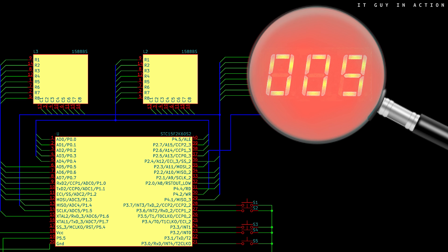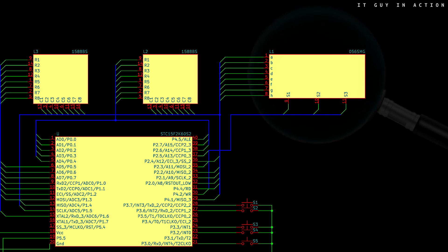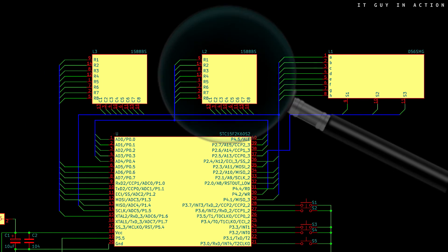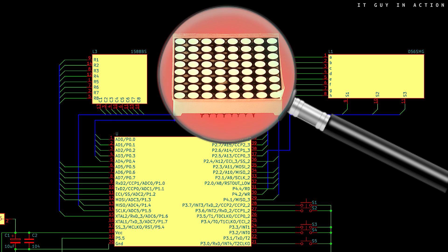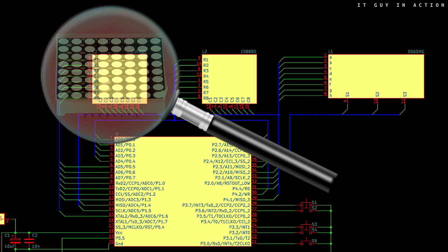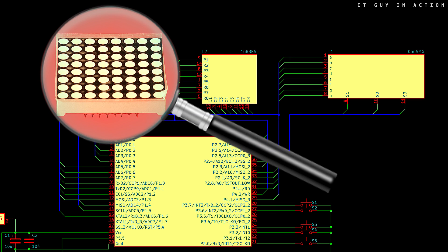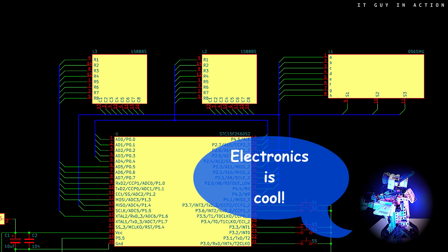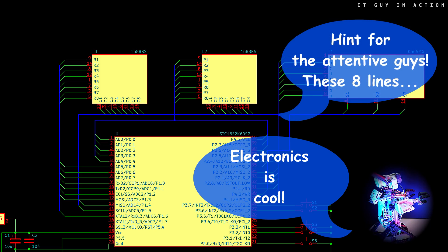The digits flash so fast that it is hardly noticeable, giving the visual impression that all digits are lit simultaneously. Ideally this speed should be even faster, and then this effect would not be noticeable at all. It also looks better when looking at the device with the naked eye than on a video recording. In addition we have two dot matrix displays. Each has LED diodes placed in eight rows and eight columns, so in total it needs 16 control lines. However, to control two such displays by microprocessor, not 32 lines but only 24 lines are needed, because eight lines are shared by both displays.